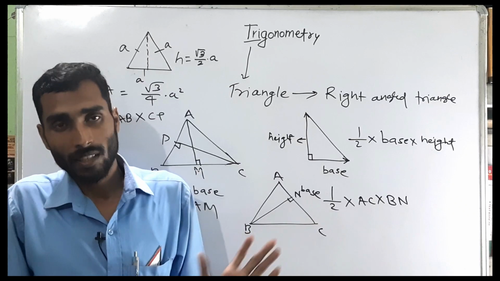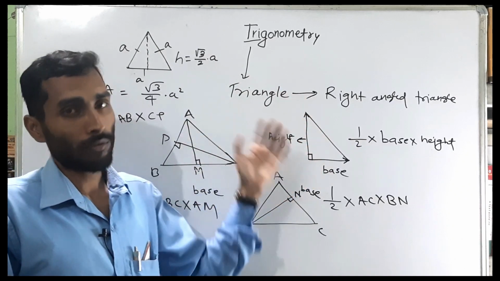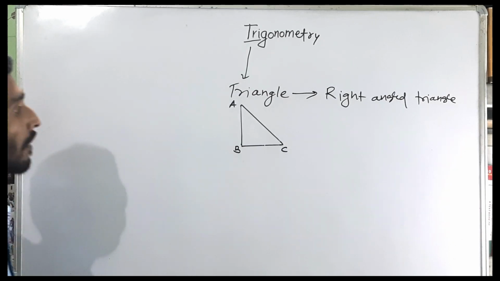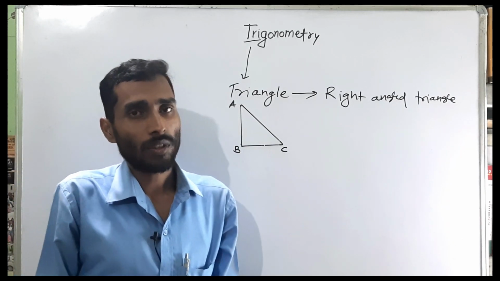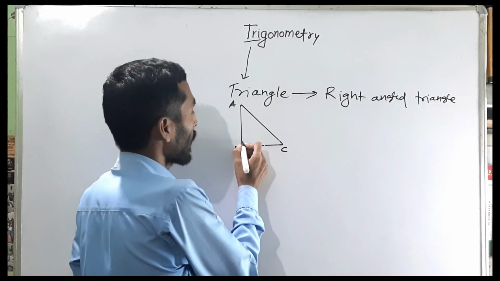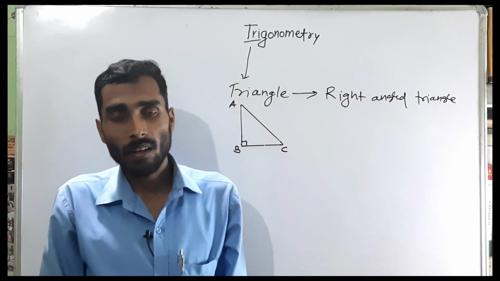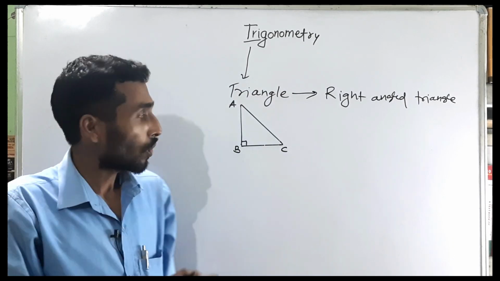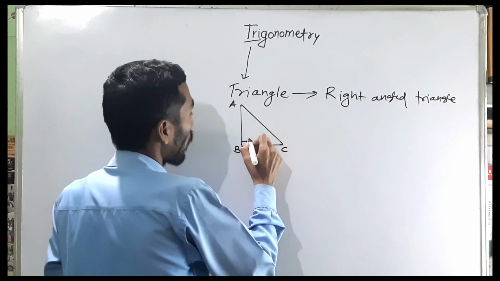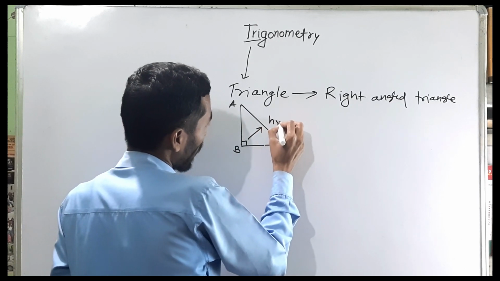So basically we are going to discuss the Pythagoras theorem, and on the basis of that we will discuss the base of trigonometry, right? So what is the basic idea about a right angle triangle? There is a right angle triangle with the right angle at B, and what is the concept behind the perpendicular, hypotenuse and base? We all know that the hypotenuse is opposite to the right angle. So this is H, the hypotenuse.